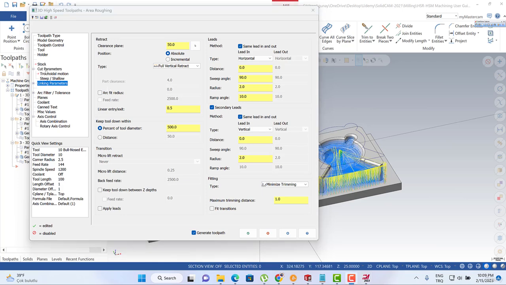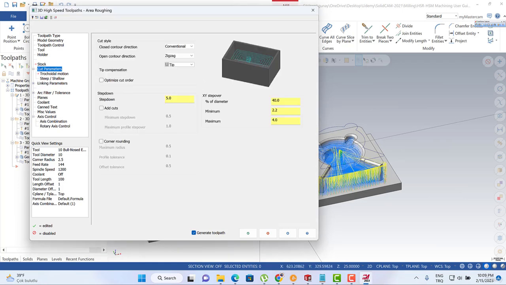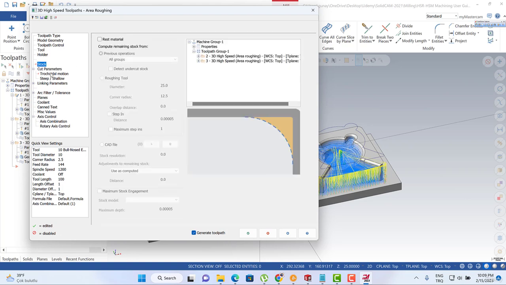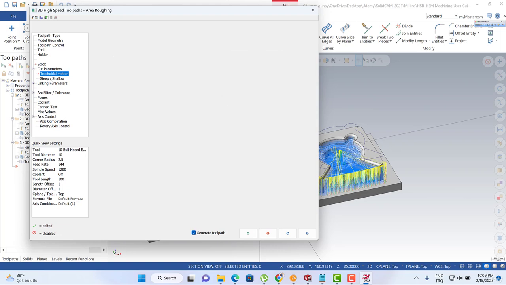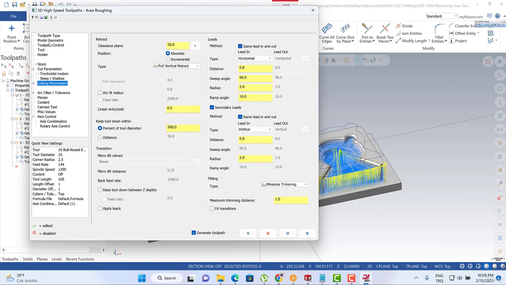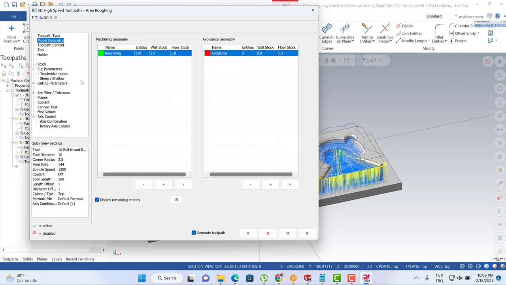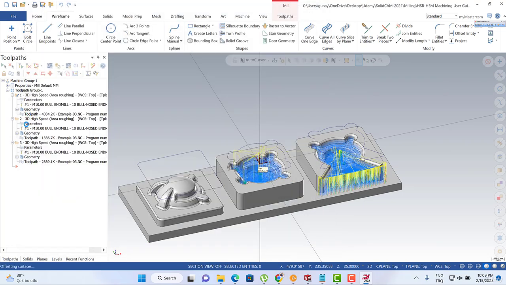If you would also like to organize your step down parameters, you can easily organize it. And actually, what else can I say here? We can also organize wall stock here. This is 1 millimeter. We can also make it 0.25 millimeter for this.